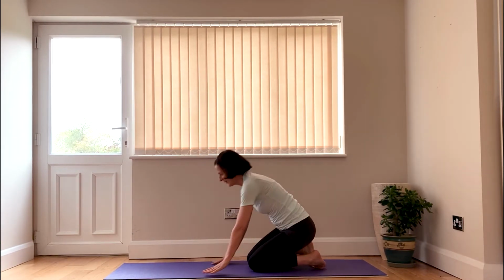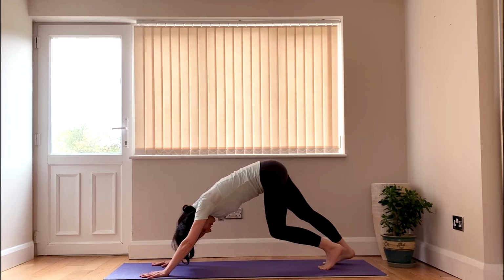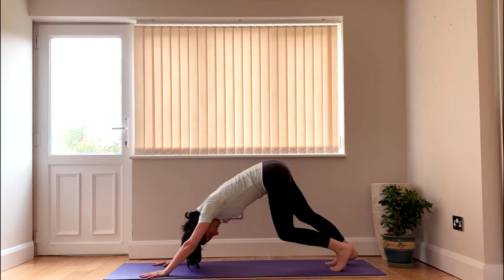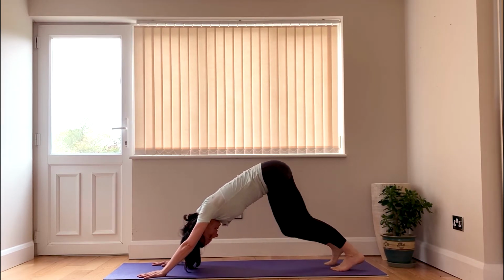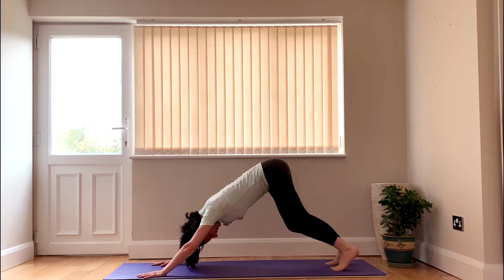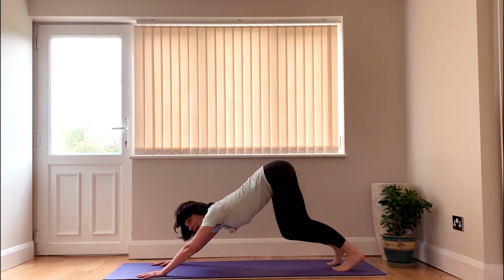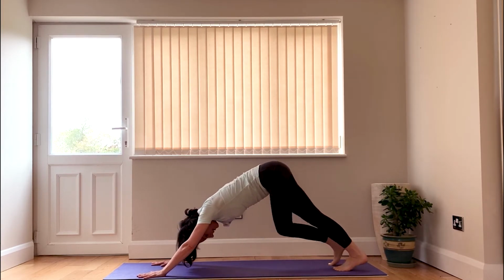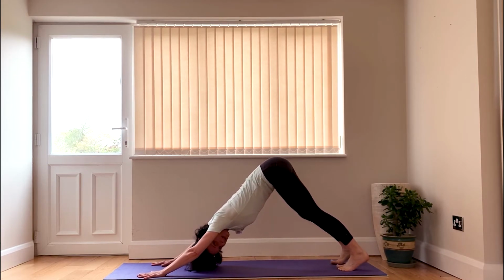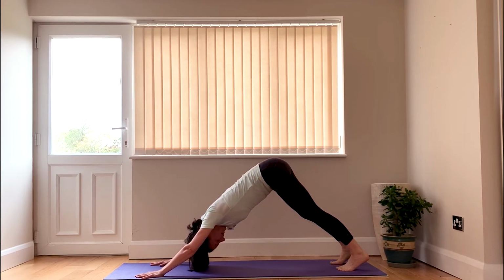And come into downward facing dog straight away. And we'll just take it nice and easy in this down dog. Stretching out the legs, walking out the legs. And moving the hips a bit from side to side, so whatever you prefer. And then stay in your down dog, stay still, push onto those hands, move the sitting bones up. Couple of nice deep breaths.